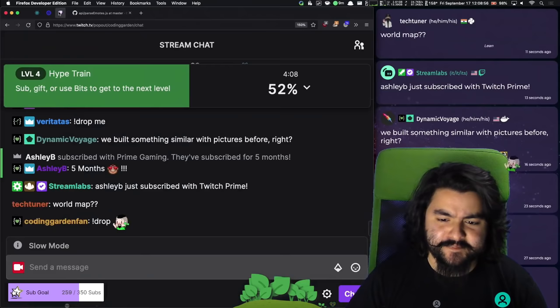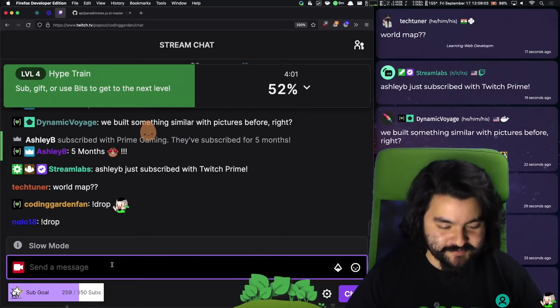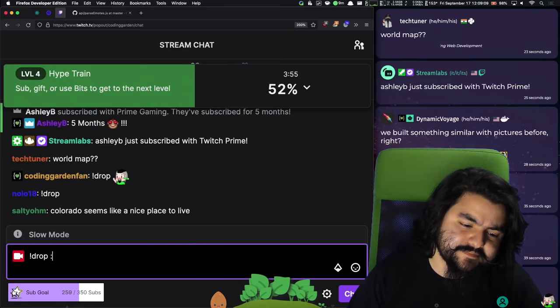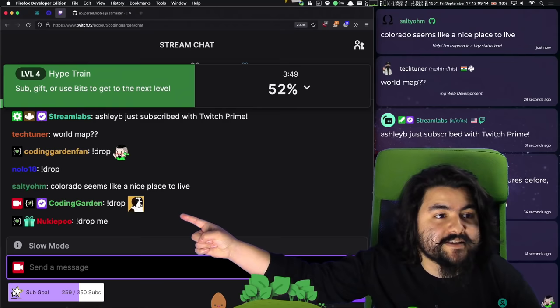All right. I feel like coding. So I'm actually just going to make a quick update to my overlay. Because right now, if you were to try and drop an emote that's animated, like coding dog jam, like this one, this one's animated. You see it in the chat, it's moving, but on the screen, when it drops, it's not using the animated version. So I want to fix that really quick.